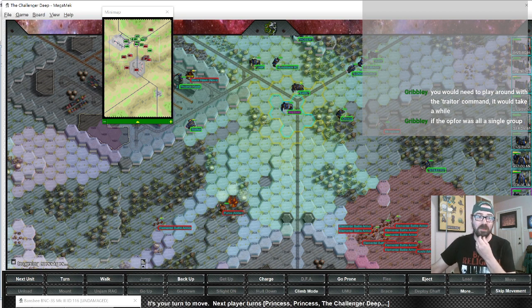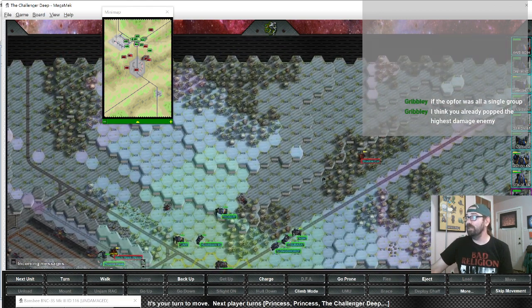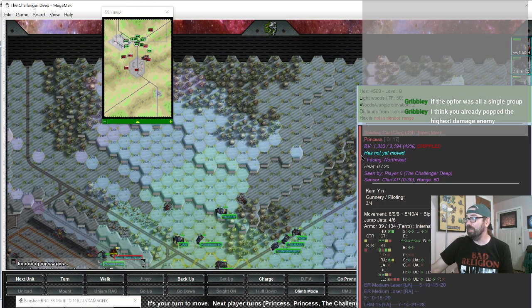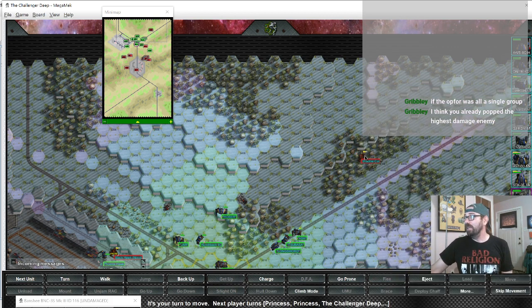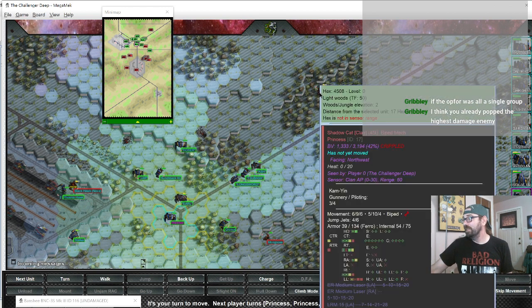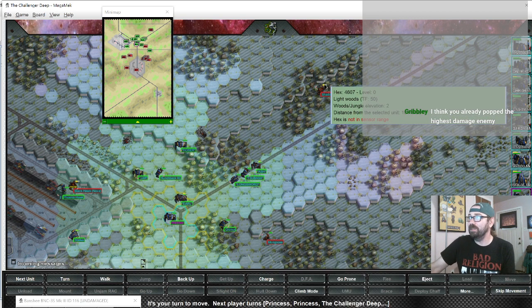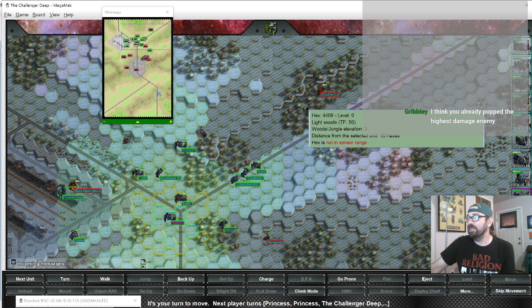Oh, I was gonna do, if the OPFOR was all a single group, I think you already popped the highest damage enemy. Then that would be the Shadowcat. The Shadowcat was our highest battle value opponent. He was at 3,200 battle value. He is currently crippled and withdrawing, which, if you ask me, is kind of a cop-out, because, well, he's still got his right torso and right arm. So he's at half of his damage output. He could have stayed in the fight. But I can understand why he wouldn't want to.